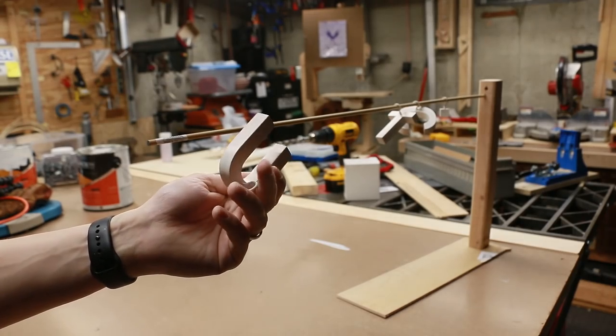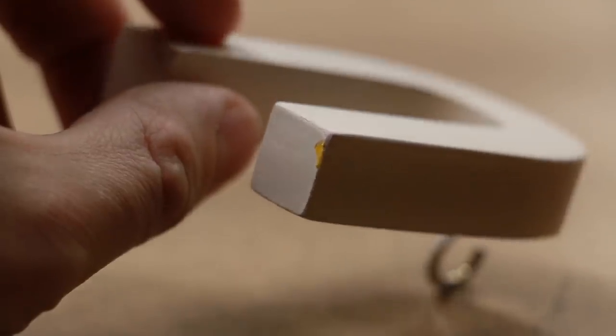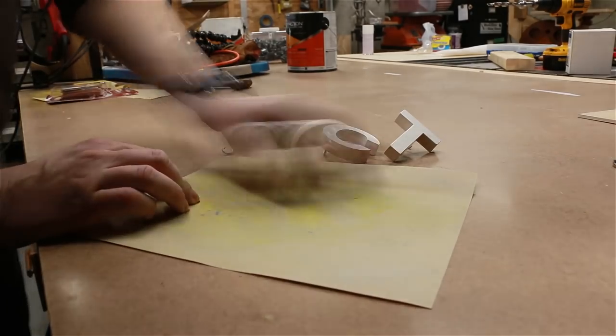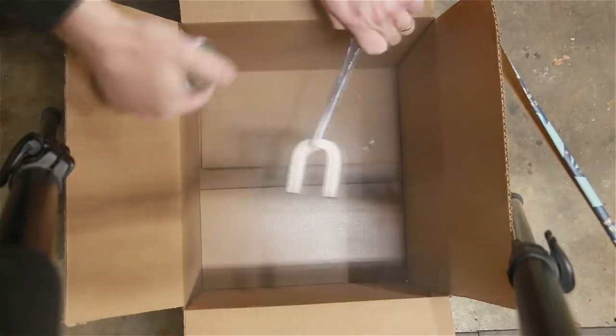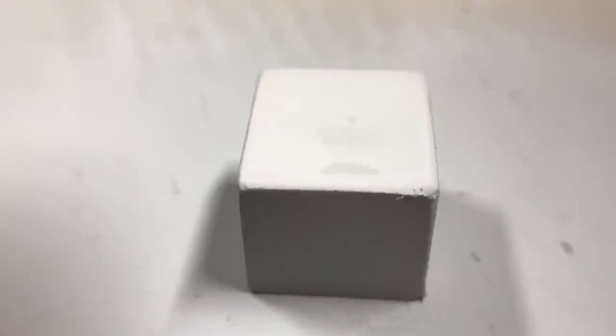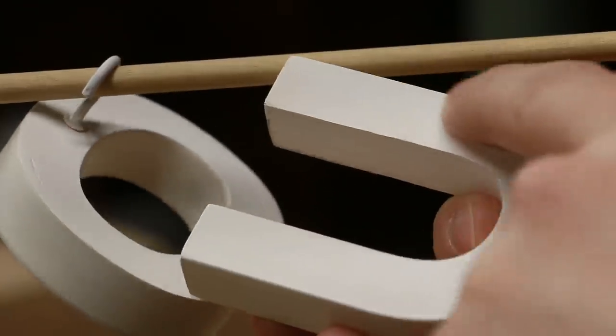First coat's dry. They look pretty good, but I had some drips in some spots, and the white paint revealed some textures in other spots. So I'll sand and do another coat. A few hours later these have dried again, and we've got problems. Overall these look better, but there's still some ridges. I think I need to redo that auto body filler — even on the surface here there's some stuff you can feel. I think that's going to be a problem.